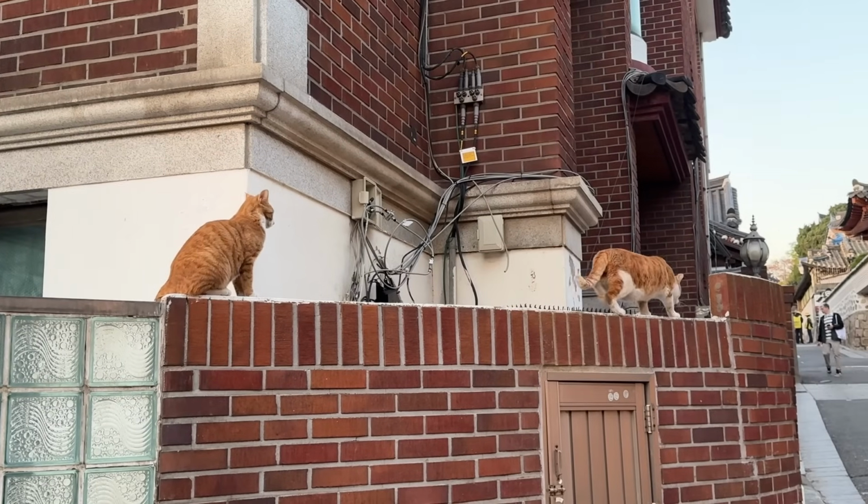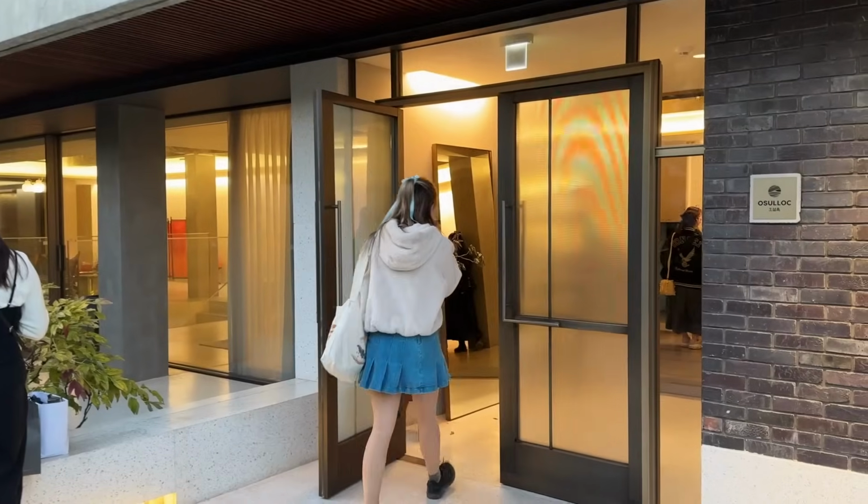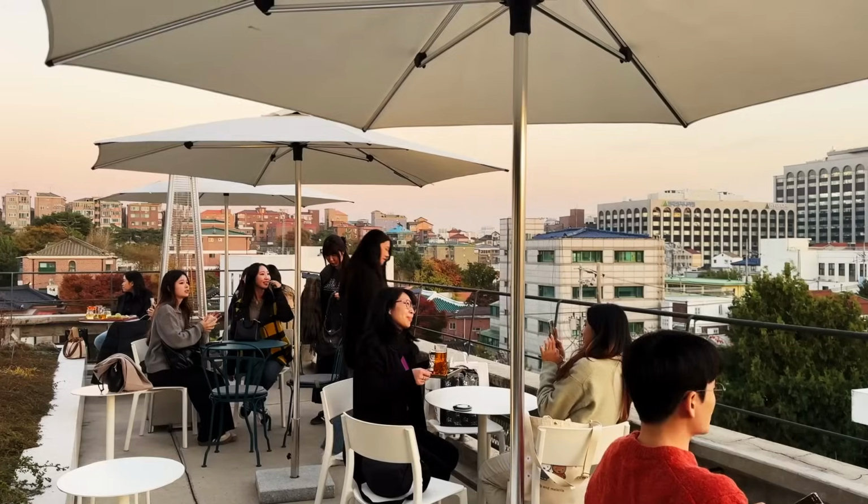We just went into a little gift store. I got a postcard, which I always get wherever I visit, and I forgot to bring hair ties, so I bought a clip. You see girls wearing these everywhere, so I will embrace the Korean hairstyles. Let's go. After all that walking, we were looking for a place to sit down, and we spotted just across the street this really cool building, which seemed to have a cool rooftop, which was very promising, so we decided to go check it out.